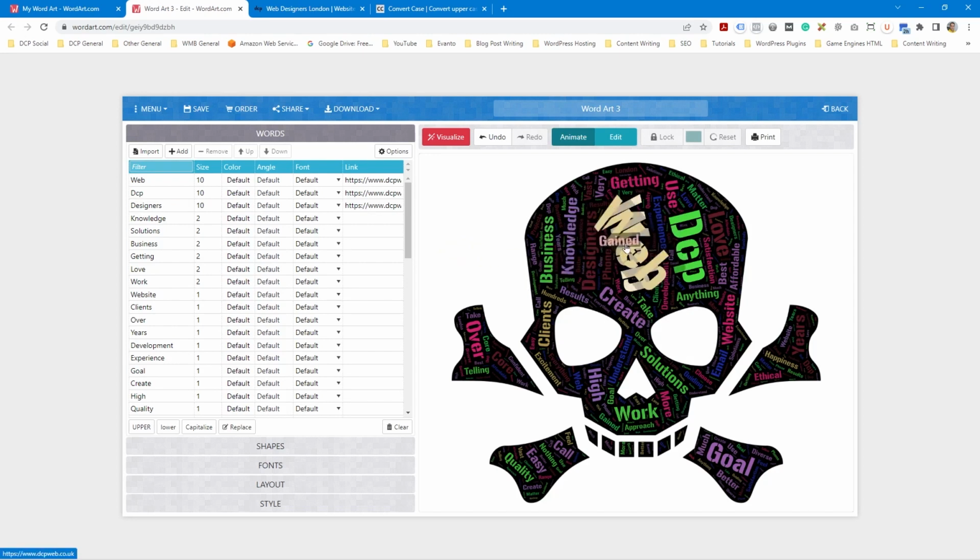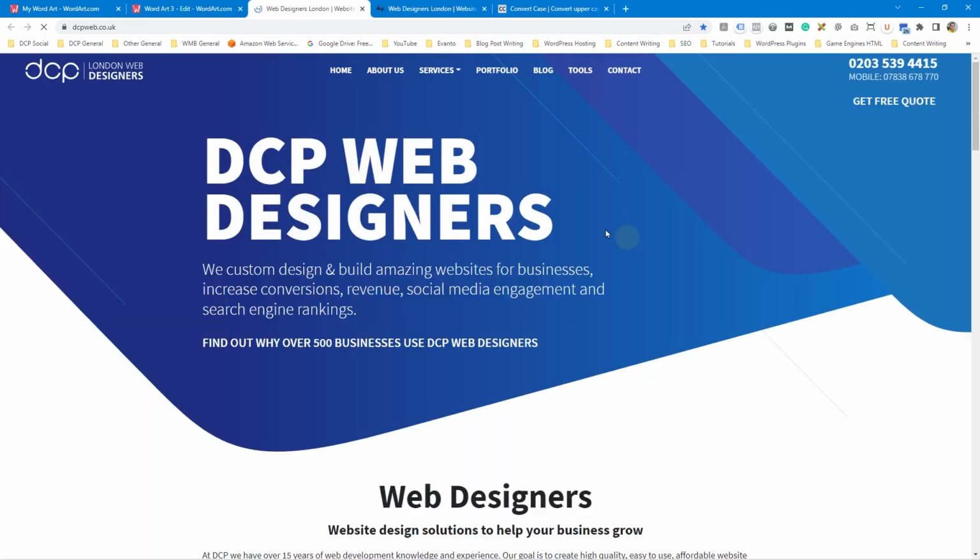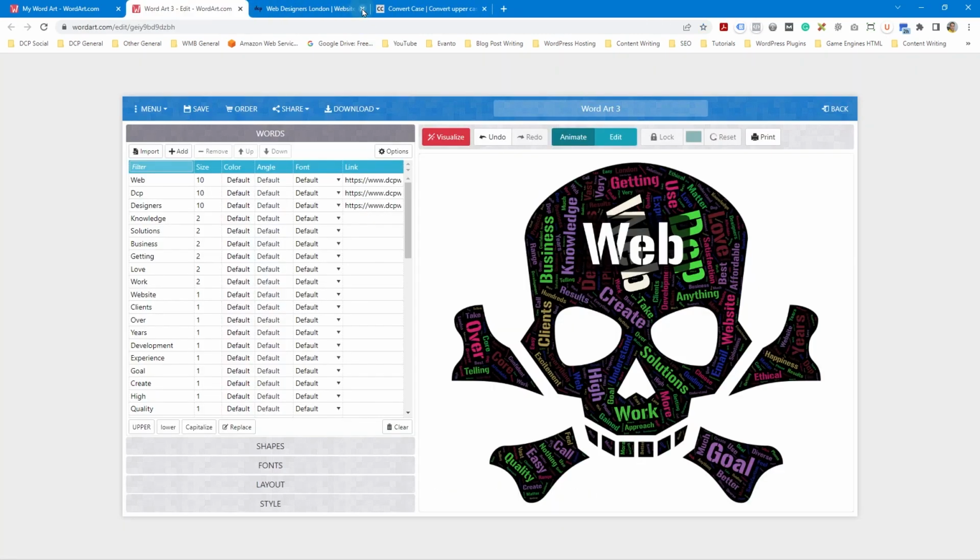But if I click on the word web, if I click on, let's say, I don't know, core, if I click it, nothing happens. But when I roll over web and click it, it will open up my web page. So these words, you can link them specifically to different pieces of content on your website. So DCP could have been the home page, web could have been going to web design, and then maybe some other word like knowledge can go to my blog, for example. Right? Let's try that actually.